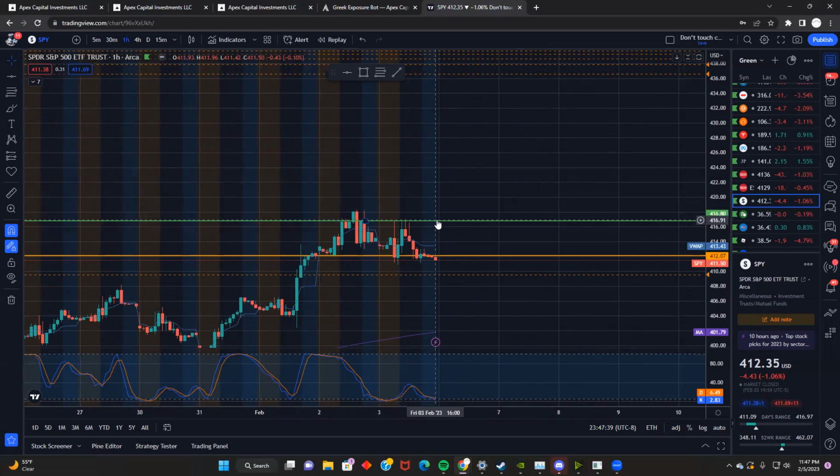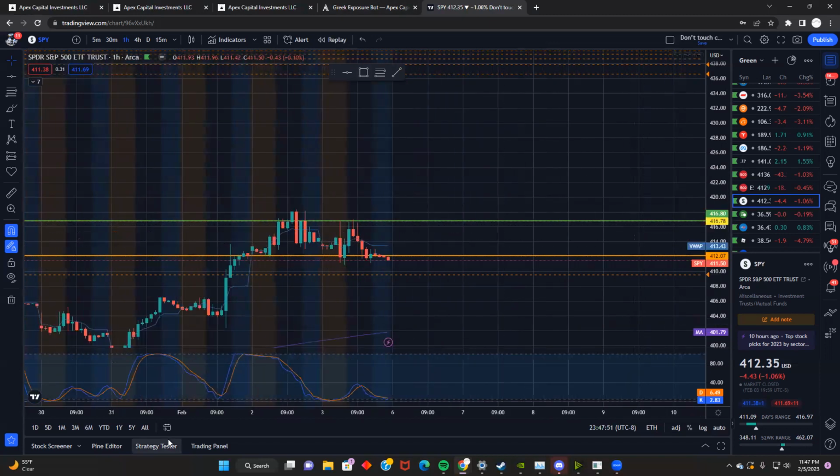Now that we've identified the upper range and the lower range, I'm going to take that 416.78, or 416.80, doesn't matter. So 416.80, I'm going to take that number and subtract my lower range, 412.07, from that upper range. What this will do is give me a value. The value that I got is $4.73. So this range here has an implied move of $4.73.